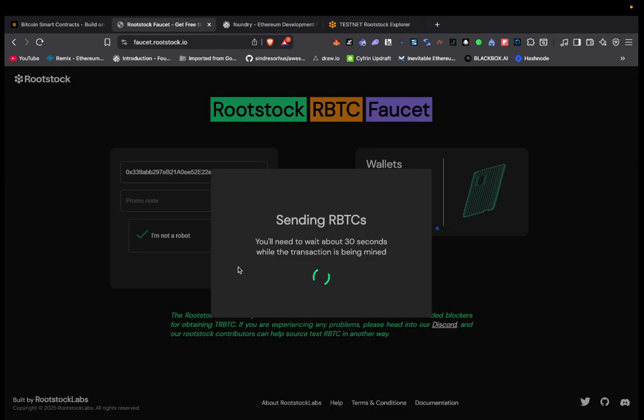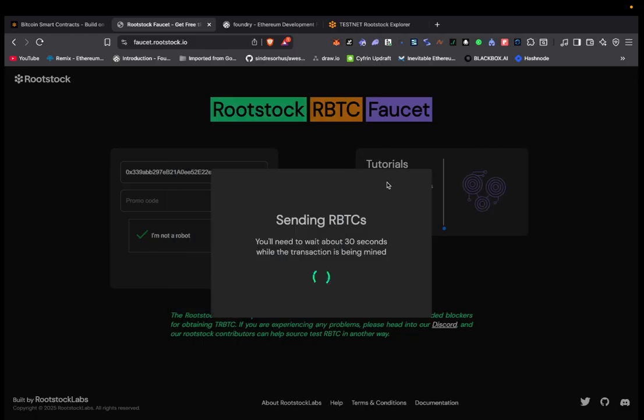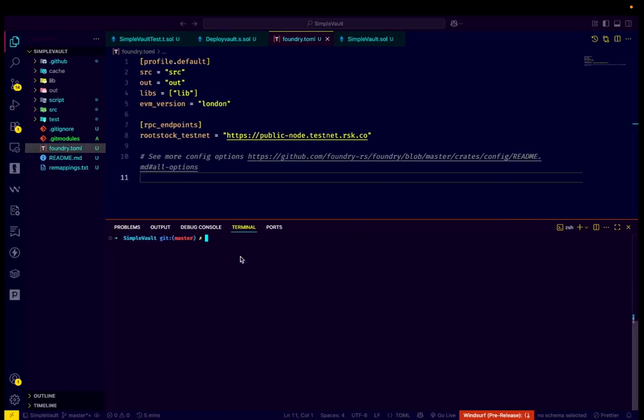Wait for 30 or more seconds, it depends on the congestion of the network. And you can see here I have testnet funds on my wallet, which is more than enough for this deployment.